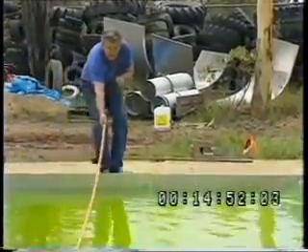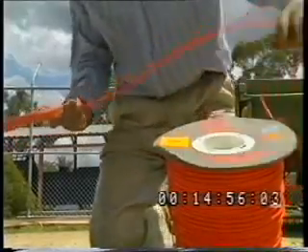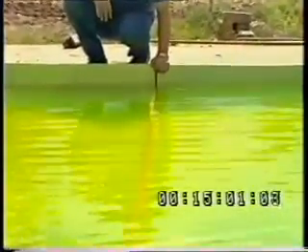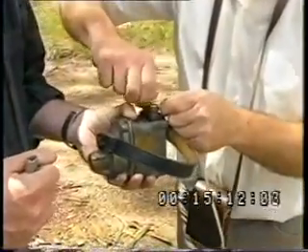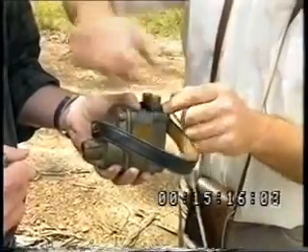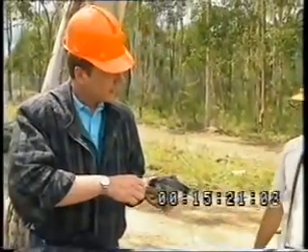A concrete lining beneath the metal cage means this can quickly be turned into a nautical swimming pool. It's high-velocity explosives that will create the final shape. Rather than sticks of gelignite, the flexible long cord of explosives gives a more accurate charge and allows better positioning in the water. Any uneven force coming from the explosion would put curves where they weren't wanted. While there is an explosive expert there to supervise the detonation, there are some unique advantages to this job.